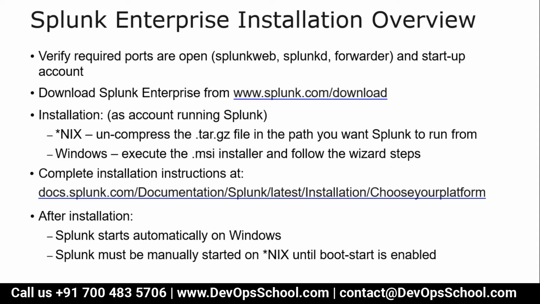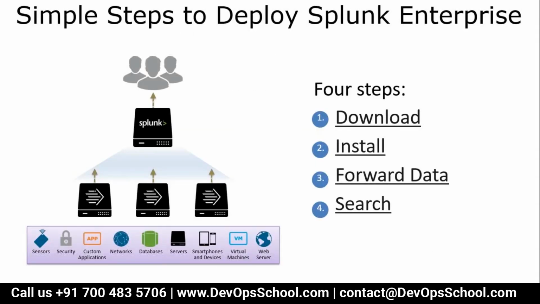Okay, so now, how to do the Enterprise installation and stuff like that. You can install on Unix, Linux, Windows. So there's no problem. Now we are going to do nothing but download Splunk, install it, forward the data and start searching. That's all we are going to do. And this is the architecture which I have been talking about multiple times.